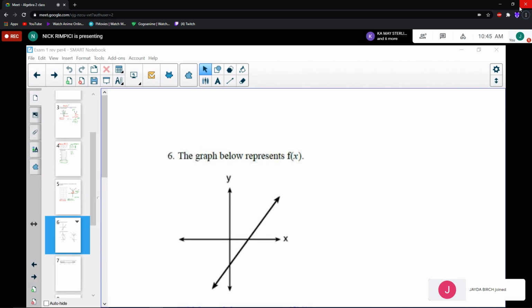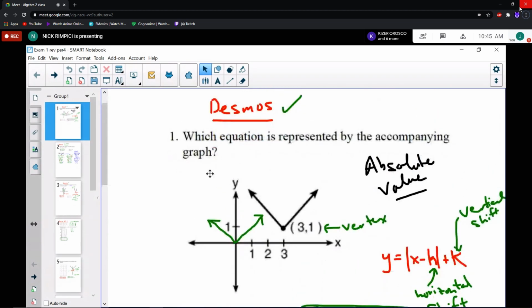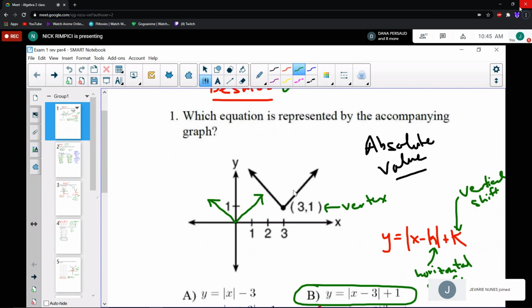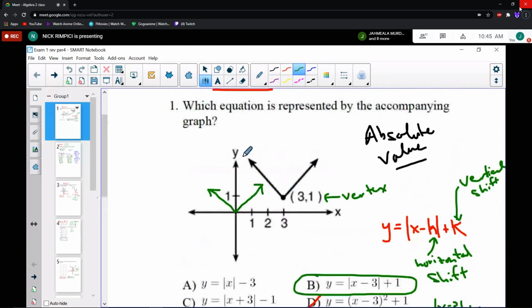Okay, so we worked on 1 through 5 on Friday, and I just want to look at them briefly. I'm not going to go through them, but I wanted to take note that in every single example we've done so far, you could have used technology to assist yourself or even just outright solve the problem. For the first question, you were just asked to figure out which one of these 4 choices results in this graph.